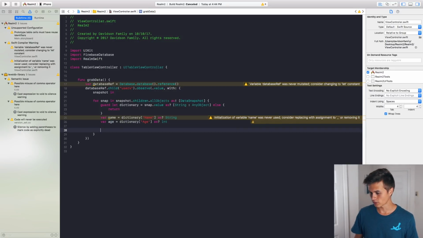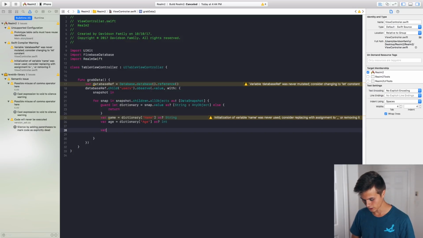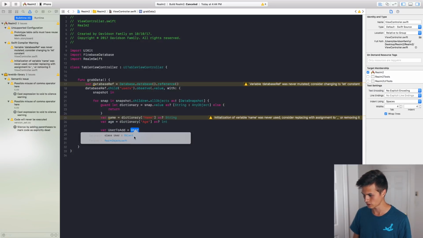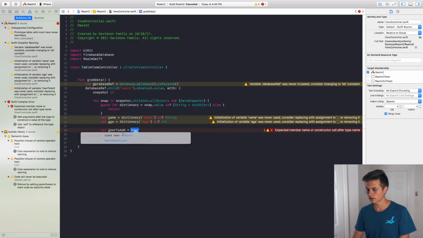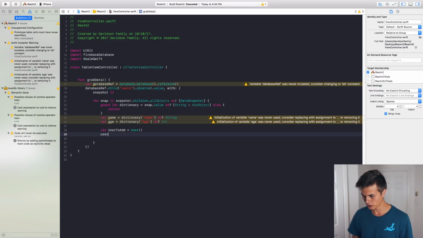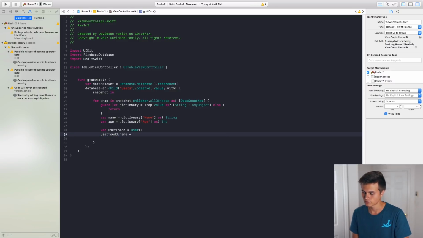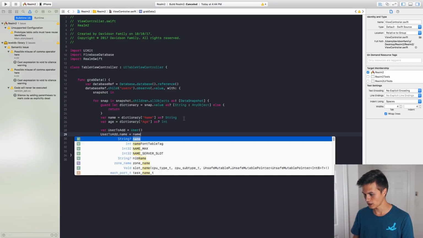So now that we have our var name and age, let's go ahead and create a realm object and write that to realm. So I'm going to go down here and say var my user to add will be equal to, and then we have a realm object called our user here. If we jump to the definition, you can see class user object, this is of course our realm object. Open close parentheses on that, and then you just say user to add dot name will be equal to, and let's just go ahead and put in my name.